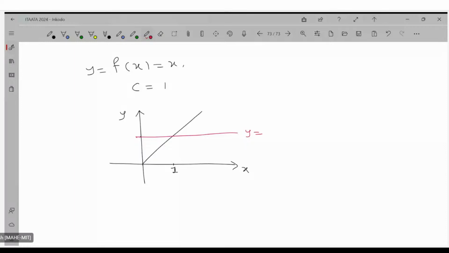Okay. So now what we are doing, for any delta, we are considering the interval 1 minus delta to 1 plus delta. And in this particular interval, what is the supremum of the function? If we consider this interval, what is the supremum of the function? It's a monotone function, correct? So in this case, 1 plus delta will give you the supremum. The supremum of the function will be 1 plus delta.